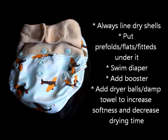So I asked the makers over at Grovia to impart some of their awesome knowledge onto us about some tips they have about the diaper, because they run across a lot of different great questions and they hear tips from the owners. So here's what they had to say. Be sure you always line dry the shells, mesh side up if you're doing it in the sun. If you're using this for a newborn and it's a little bulky, they say to feel free to use things like a fitted diaper or a pre-fold or a flat underneath. Then you can use that for any size baby, whether it be newborn or not.